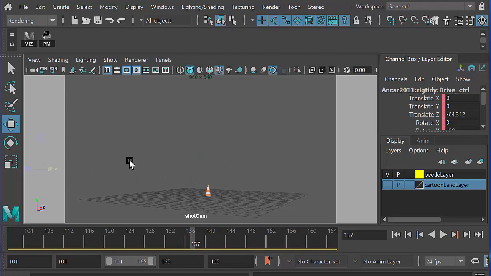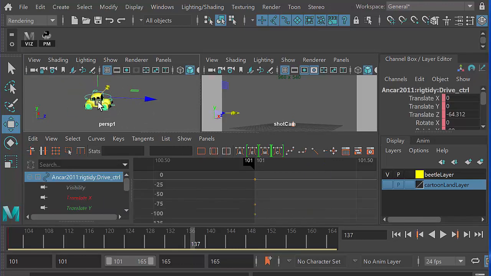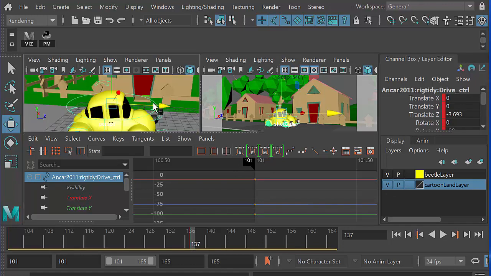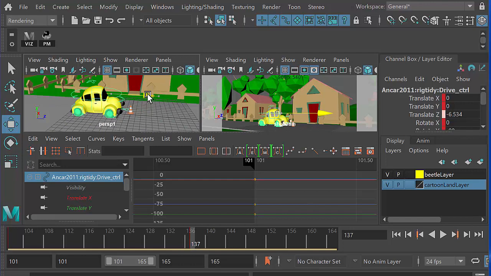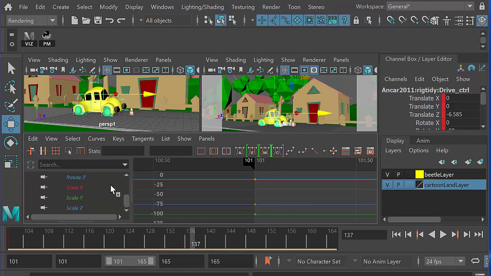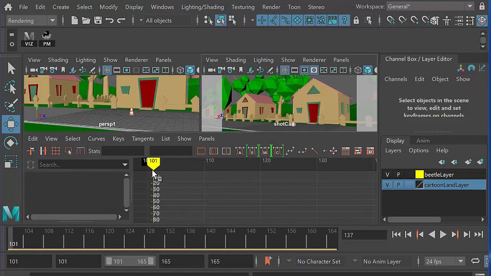Whoops, that wasn't what I wanted at all. And let's find the car. So there it is in the perspective view, and if I just move that back into the shot at say 137, turn on the layer. Now I just want it to come to a stop just in front of that traffic cone, like it's braking to try and avoid crashing into the cone. And then we want a nice straight curve, so I'm just going to move that curve like that so that the car whizzes into the shot and then comes to a halt.